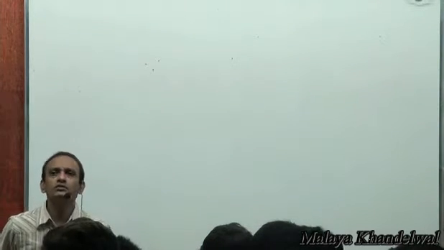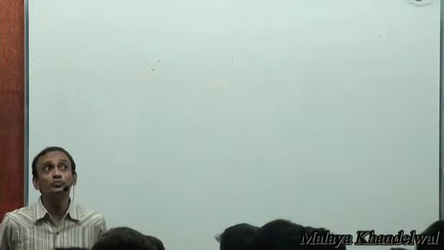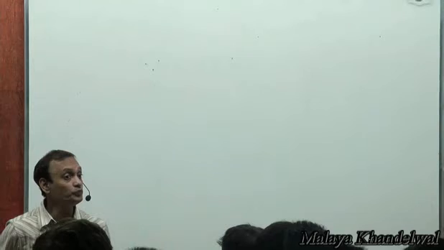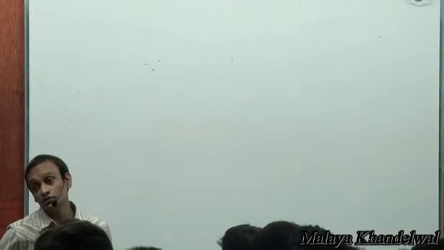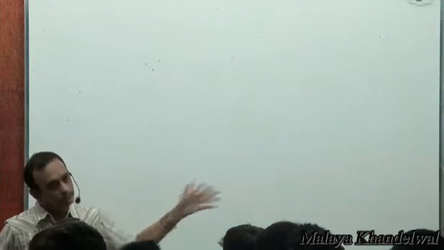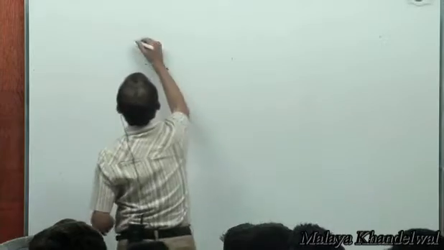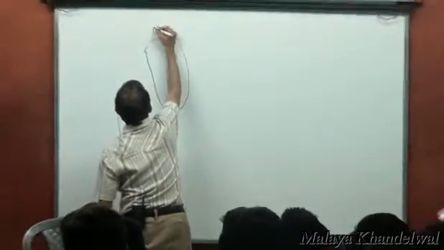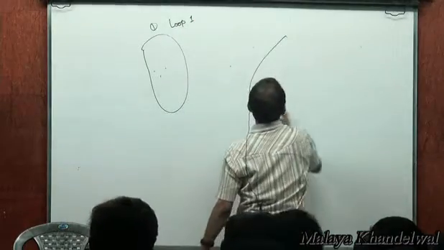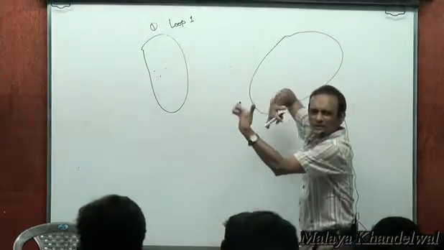Now, let's look at the flux changing through a loop. But this flux is not produced by the loop itself. See, in the earlier case, we said, well, the current through that loop changed and the flux through that loop changed. But now what we'll imagine is the flux through a loop produced by a current through some other loop. Say there was loop 1, and there was loop 2. In general, non-coplanar, let's say.